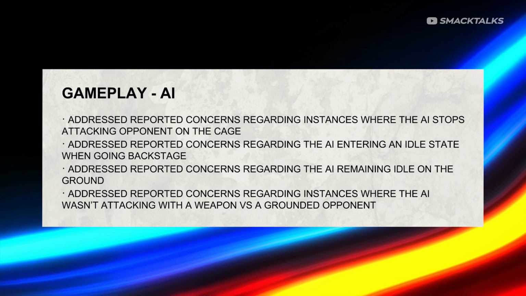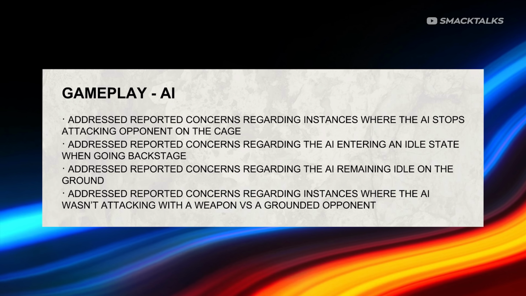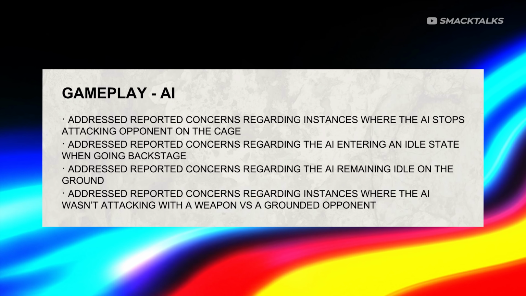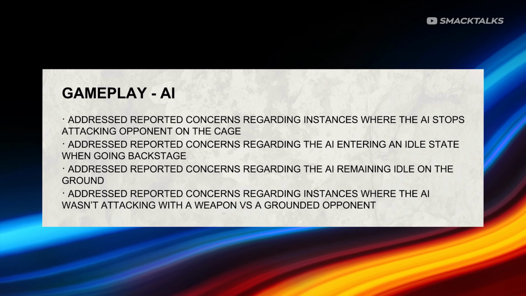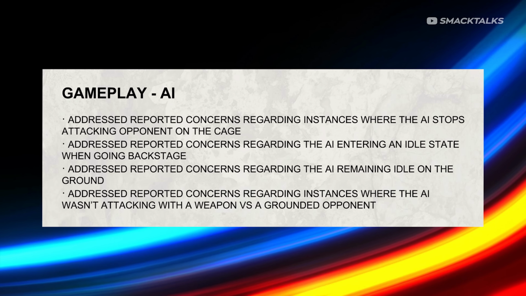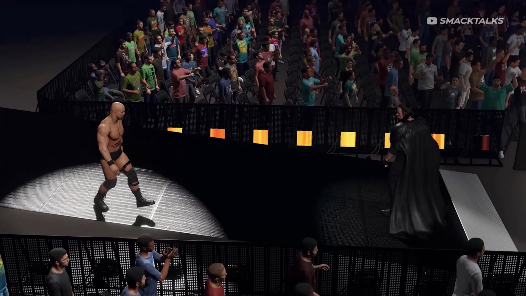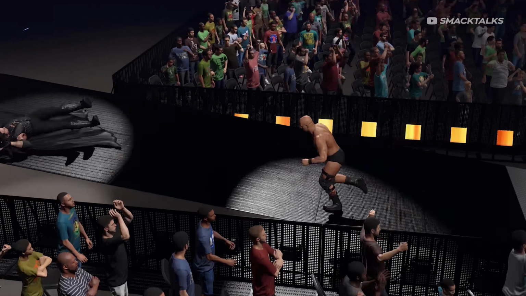Moving on to the AI updates, we have a few changes that developers have added to try and help improve the AI, such as addressing reported concerns regarding instances where the AI stops attacking the opponent on the cage, addressed reported concerns regarding the AI entering an idle state when going backstage, addressed reported concerns regarding the AI remaining idle on the ground, and addressed reported concerns regarding instances where the AI wasn't attacking with a weapon versus a grounded opponent. So there's a few fixes there that should help the AI problems that see the computer opponents standing still, though from what I've tested since the patch went live, there is still a lot of instances where the AI doesn't know what to do, with one example occurring during breakouts.